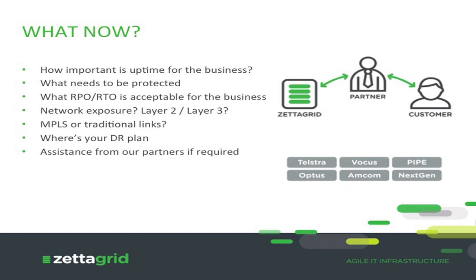Then talk through an integrator or through us if you need a bit of assistance, saying, well, actually, I've got a DR plan, but I'm not too sure. Can you have a look at it for us, or point us in the direction of how we get to the maturity level we need to be at to be able to say we're ready to use SecondSite? That's what we want to do with you guys. That's why we're engaging partners, because we want partners to take on some of that workload.